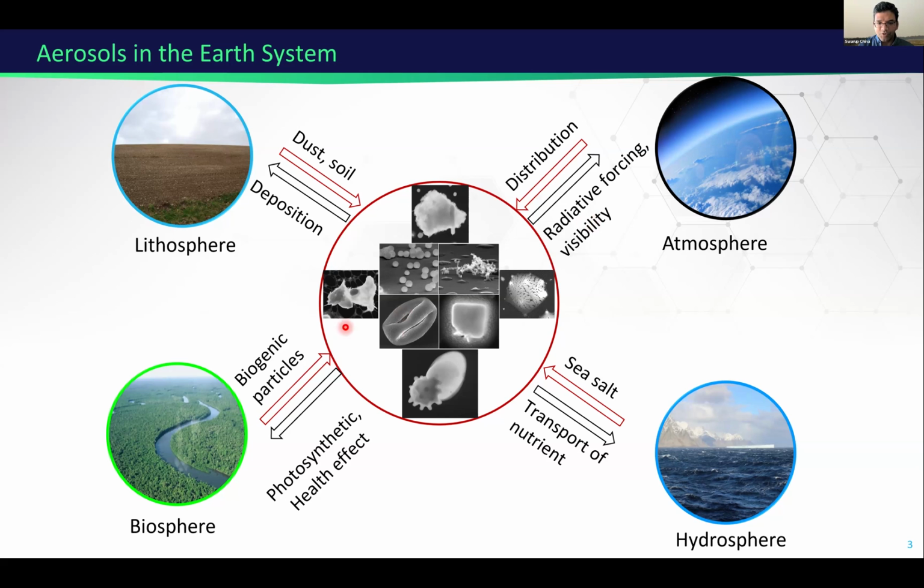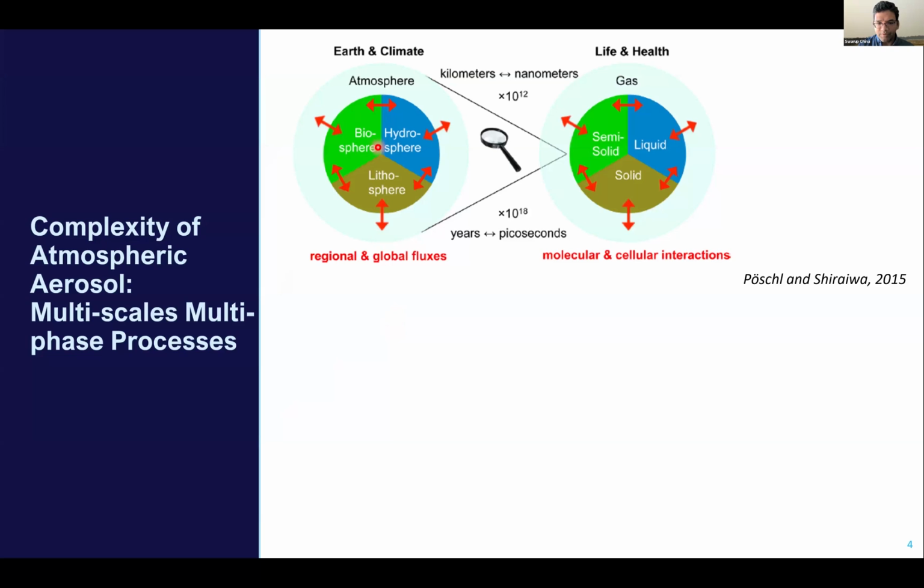So as you can see, some of the atmospheric particles are indeed very complex in nature. And again, this is a backup from the previous slide that shows, as I mentioned, these different components of the ecosystem interacting between them and also with the atmosphere. If you look from this ecosystem down to the individual particles, they can be in different phases, meaning that they can exist in a solid, semi-solid or liquid state, and they interact constantly with the gas molecules. So they have this molecular and cellular interaction happening, and we're trying to understand these processes that are multi-scale, from kilometers to nanometer scale, and multi-phase.